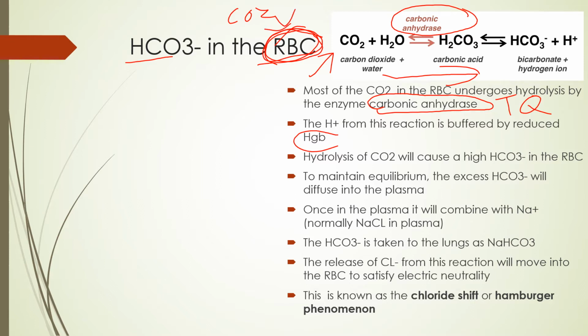CO2 goes into the red blood cell, and it combines with water that's already in the red blood cell. That then forms, with carbonic anhydrase, carbonic acid. As a result of this carbonic acid being formed, it's then going to break apart into bicarb and hydrogen ions. Well, the hydrogen ions are going to be buffered, right? You're going to naturally have that buffering, and that's what we were talking about down here. So we're going to have this buffering by the reduced hemoglobin, by the hemoglobin that don't have any oxygen.